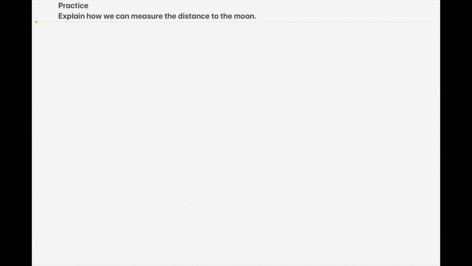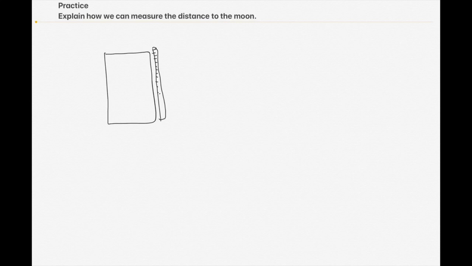We start to consider the distance to the moon. That is the closest object from the Earth in the universe. We use a tape measure or ruler to measure the length of a line in your notebook or textbook. So if you want to measure the notebook or table, you can use a tape measure or ruler to measure the distance.